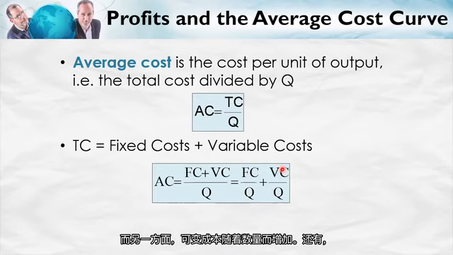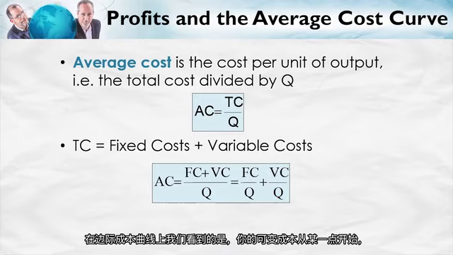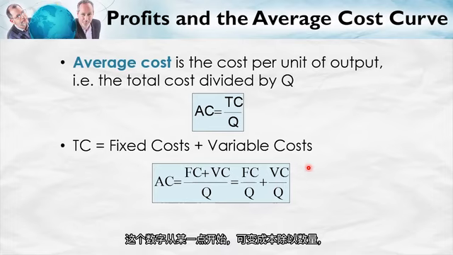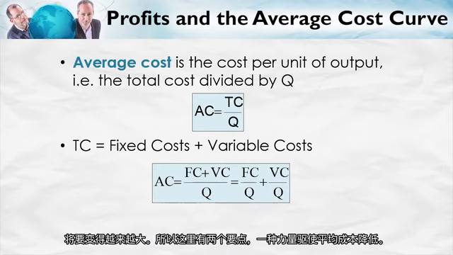On the other hand, the variable costs increase with quantity. Moreover, what we saw with the marginal cost curve is that at some point your variable costs are going to increase faster than quantity. So what's going to happen is that this number at some point, variable cost divided by quantity, is going to get bigger and bigger and bigger.